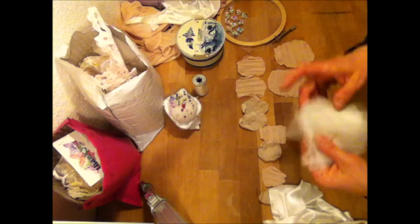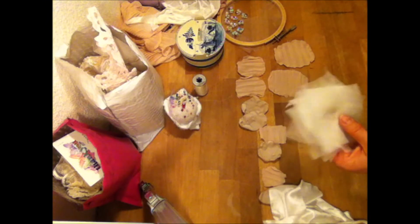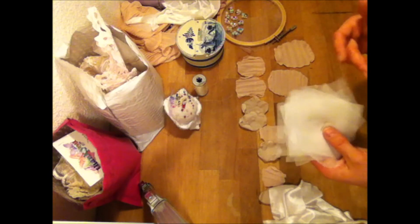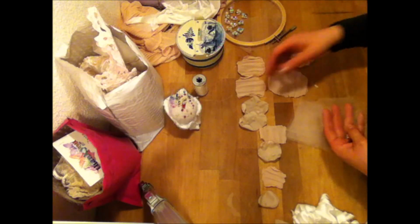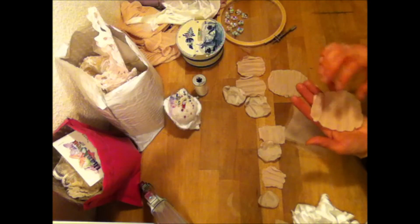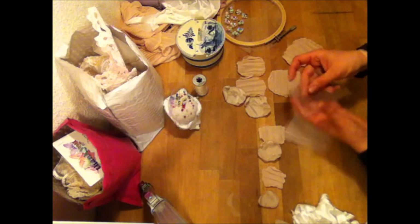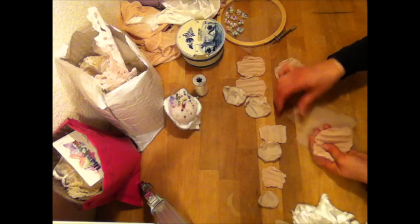I could have used some organza in between. It will give it a little bit more, but this one is very white and I'm not gonna tea dye right now. If I had more I would have tea dyed this and it would have matched more, but I'm gonna make this work anyway. This is the stiffest of the materials because I don't have this one in a bigger size, or else I would have started with this. I like something a little bit stiff in the end so it can hold the other fabrics. Yes. So we'll start with the tulle and just put these ones, and because it's the same material I'm gonna put one more in between.